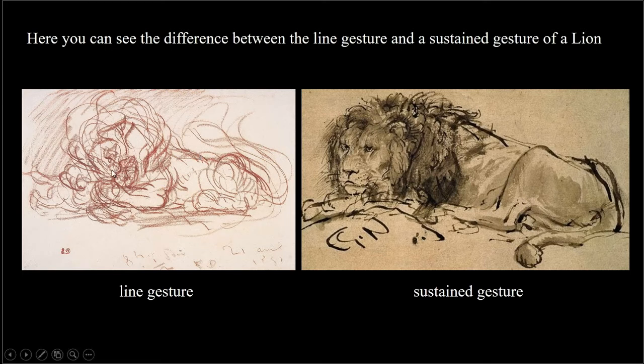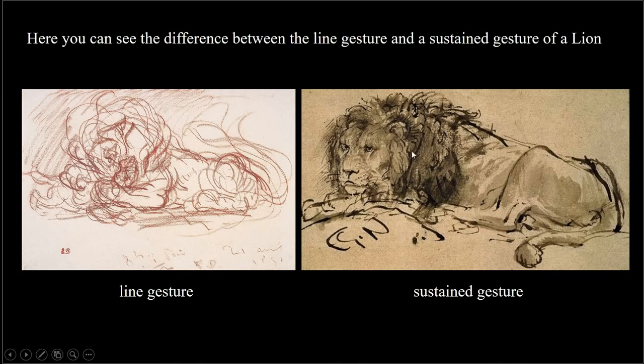Here is the gestural study, and you can see very quick, rapid movements. You can see the tail swishing. It even looks like this lion is probably killing whatever this animal is here. It definitely feels very rapid, very fast, and you're really looking at contour edge and a little bit of scribbling in here. Whereas with your sustained gesture, you're starting to get some very determined lines, committed lines in here.